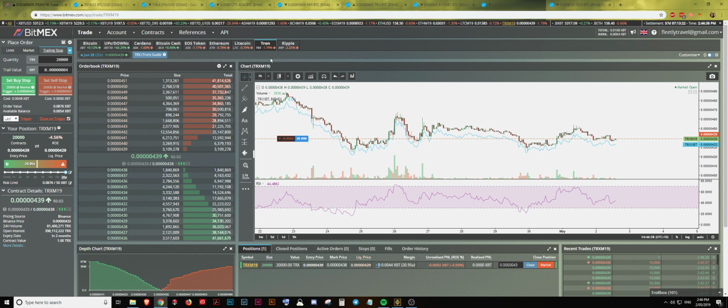This is going to be fairly informal. I'm just going to go through the different areas on the page and explain what does what. So let's start with the order form. Up here are our order types. It'll be set to limit by default.